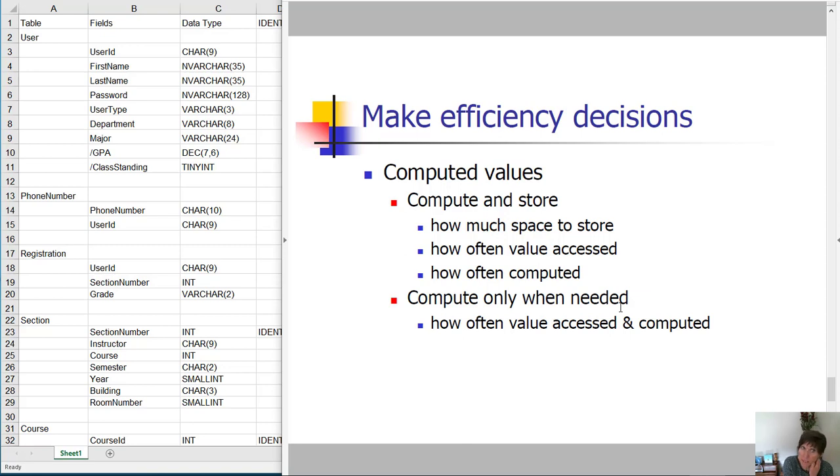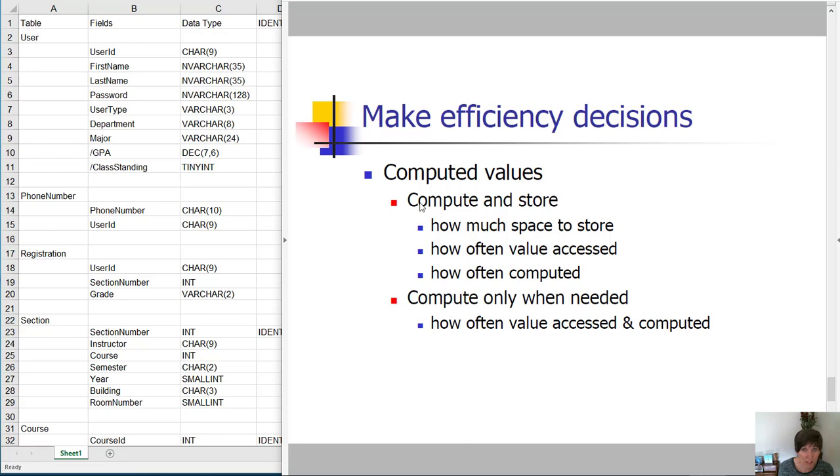So let's lean big, so we allocate plenty of time thinking about it. So maybe 4 times a semester, we add a couple, maybe registration needs to look at it, I don't know. So let's say maybe 5 or 6 times a semester that it would have to be computed when you need it.